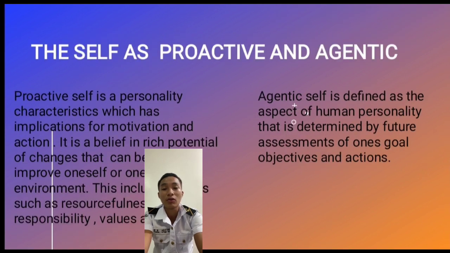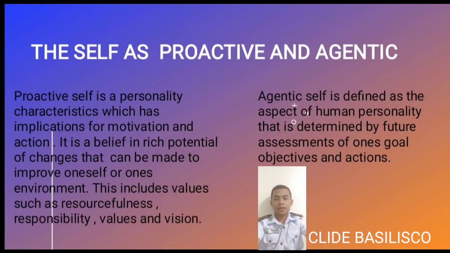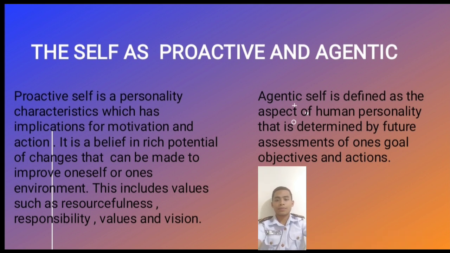That's all. Thank you. Hi everyone, the topic is all about the self as proactive and agentic. Proactive self is a personality characteristic which has implications for motivation and action. It's a belief in the rich potential of changes that can be made to improve oneself or one's environment. This includes values such as resourcefulness, responsibility, values, and visions.